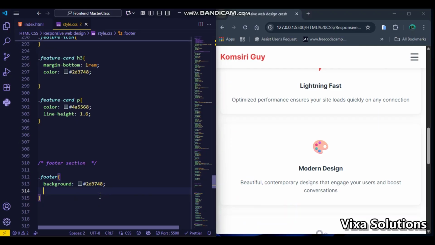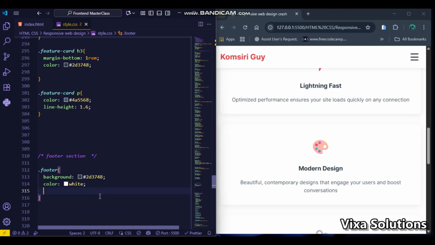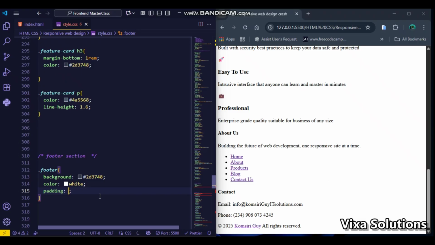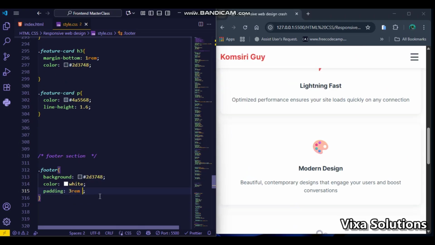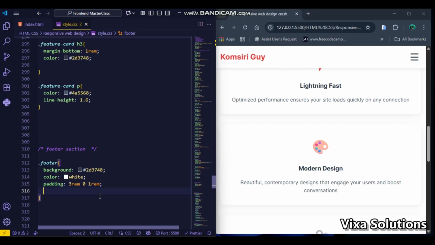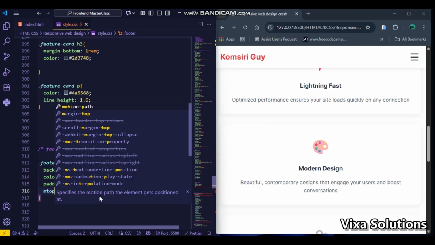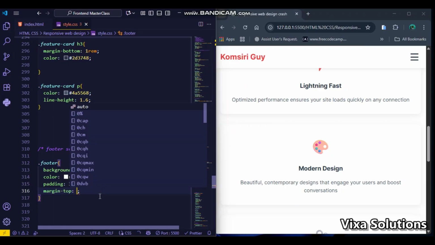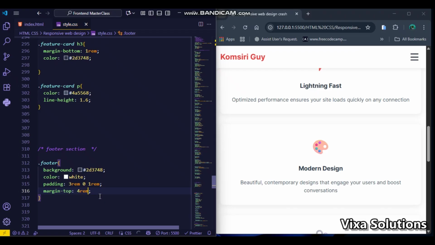So we want a darker, gray background, white color for the text, and padding of 3 rem for top, 0 left and right, and 1 rem for bottom. So add a little bit of margin, margin top of 4 rem.